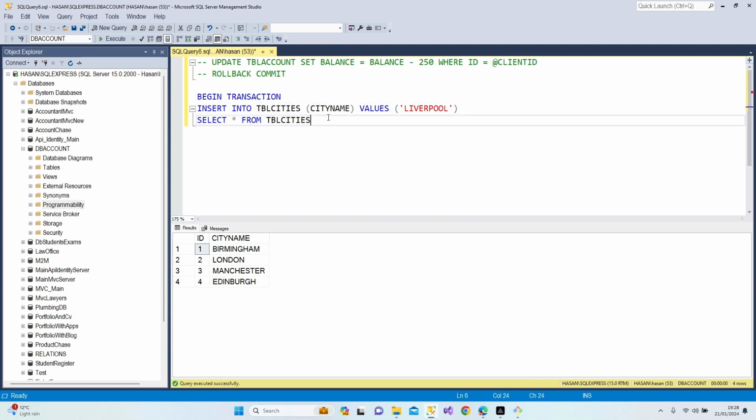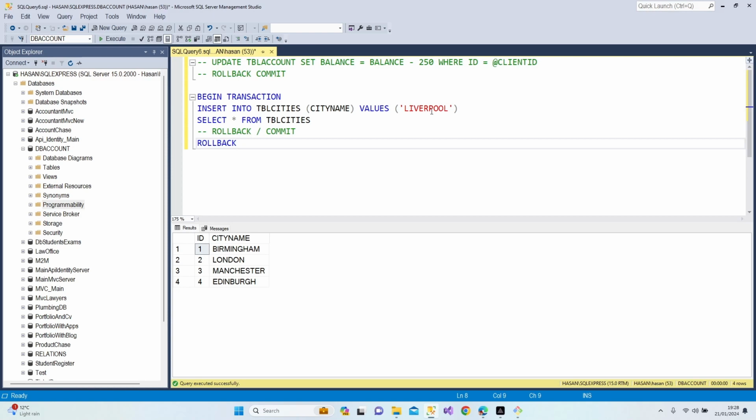All right. And now we have two different types of transaction: rollback and commit. The first one is going to be rollback. If I say rollback here, let me explain step by step.